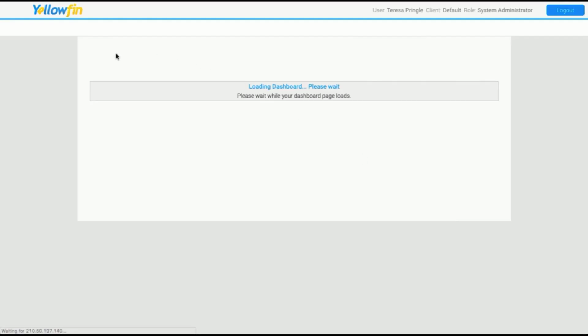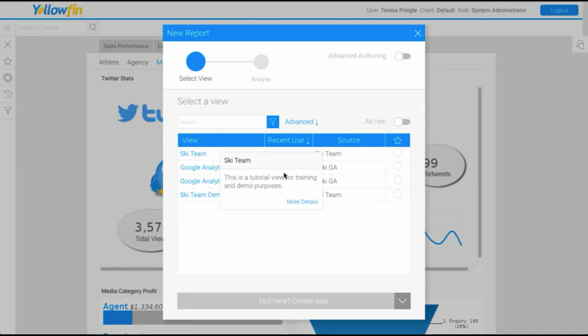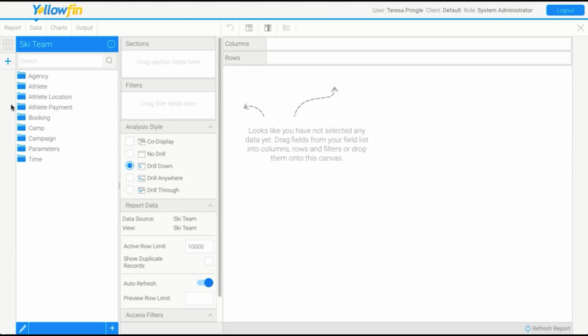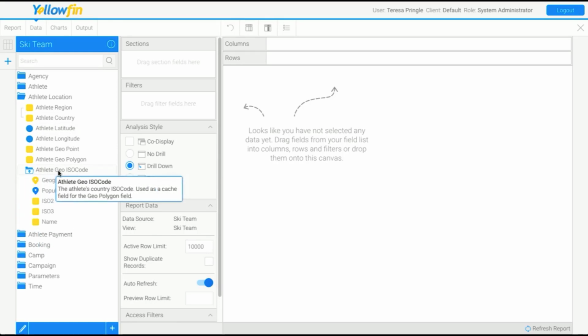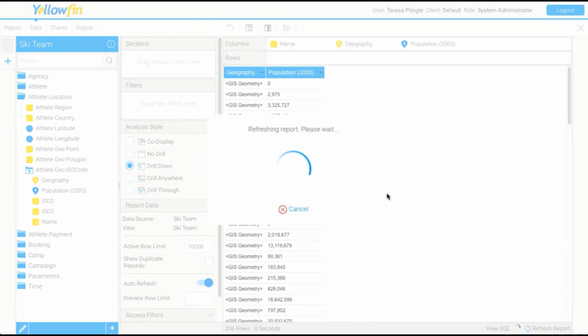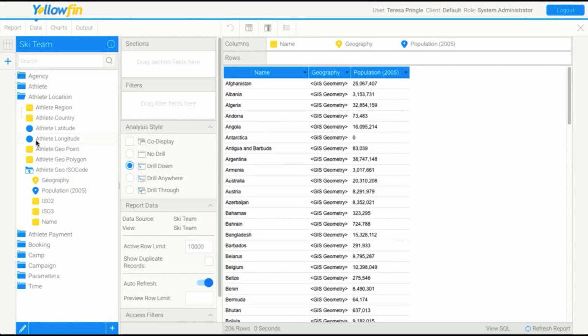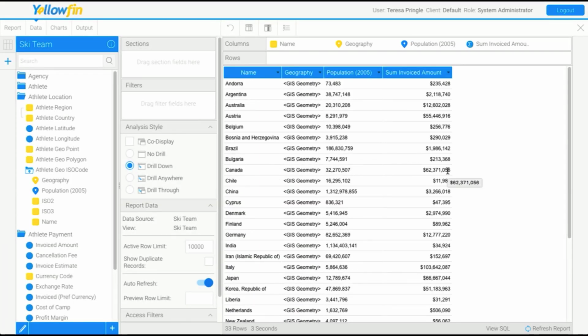So if we have a look at creating a report, you'll actually see that this data has a Geopack. So you can tell it's a different icon here. And if we open that up, we actually get a folder full of information. So I'm going to drag some of those fields in, and you'll see that looks a bit weird. The population isn't giving me a lot, but I'll put the name in. And okay, now I've got my country. And then I can put my sales in as well. So I can combine my data with the pack data.